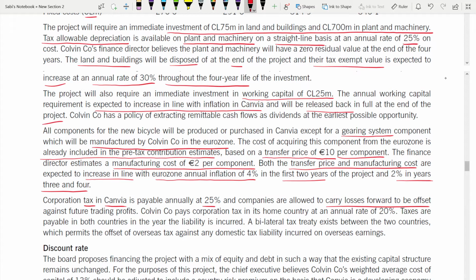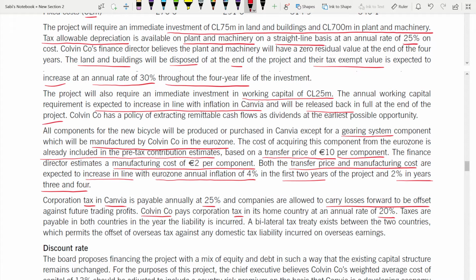Okay, so Colvin pays tax at what? At 20% in his home country, at an annual rate of 20%. If you see the tax rates are different, that means let's see whether we have a double tax treaty or not. Okay, there will always be a double tax treaty. It is always there, so you don't have to worry about it. Whatever tax you have paid will be offset if you have paid more tax than in your home country abroad. So you don't have to pay the tax in your home country.